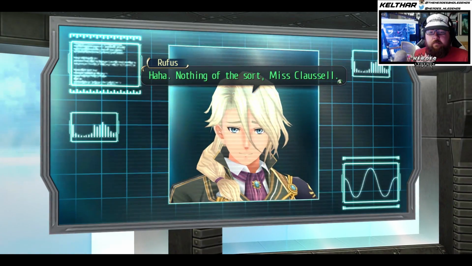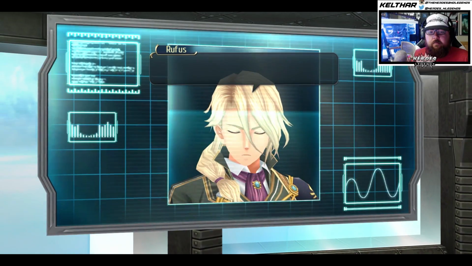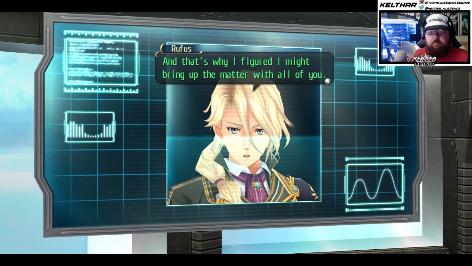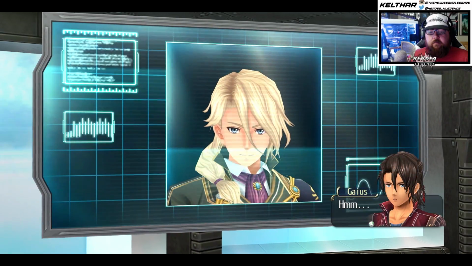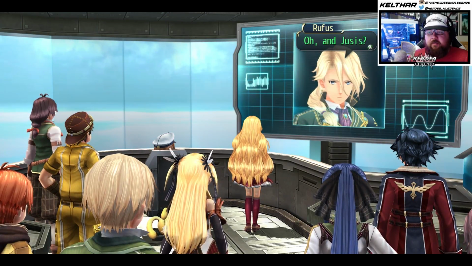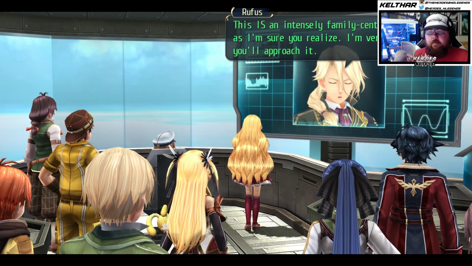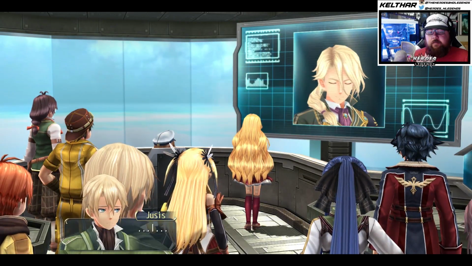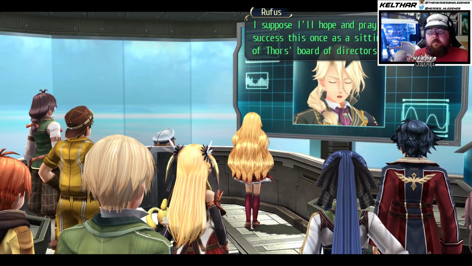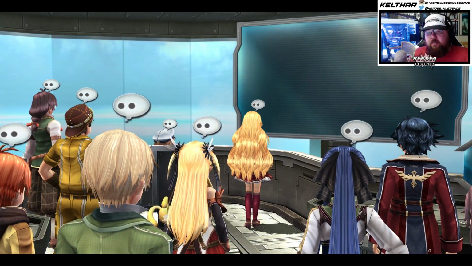Nothing of the sort, Miss Clausel. Still, there's no denying my father's actions will be a millstone around the neck of the Alliance going forward. But considering the position I hold, I can't very well publicly oppose him. And that's why I figured I might bring up the matter with all of you. I don't trust him. Well, I've said my part. I don't trust you, Rufus. Oh, and Eustace, this is an intensely family-centric affair, as I'm sure you realize. I'm very curious how you'll approach it. Well then, if you'll excuse me, I suppose I'll hope and pray for your success this once, as a sitting member of Thor's board of directors. Fuck you, you're fired. I kicked you off the board with this fist.